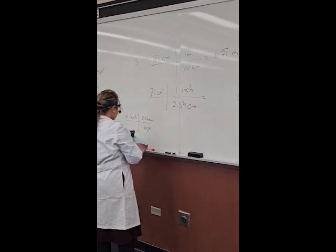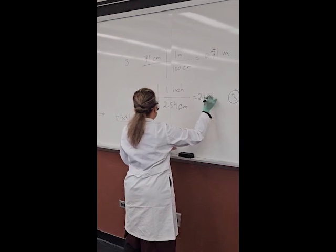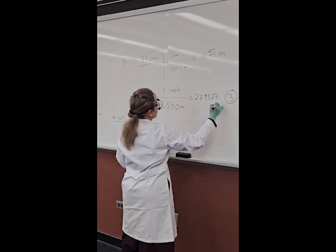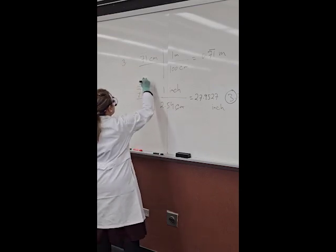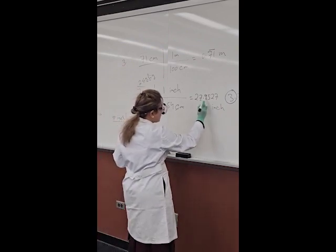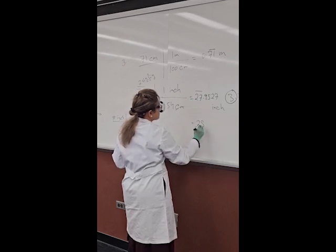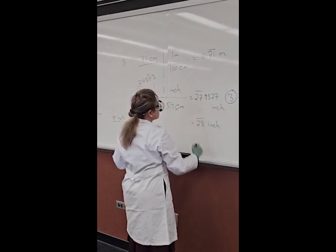I will get 71 divided by 2.54, which comes to 27.9527 inches. Two significant figures, right? So my answer will be two significant figures. Here, after this long, I have 9, which is 5 and more. I said that I can round it up. So if I want two significant figures, it should be 28 inches.